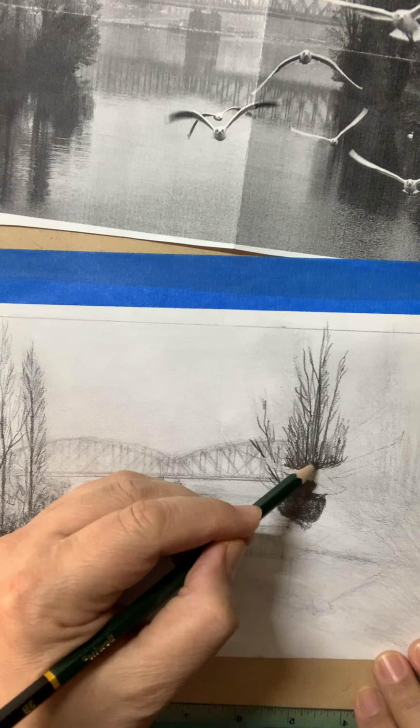I want to make these ripples feel more like ripples, and all I'm going to do is take my number 3B pencil. It's a very dark pencil. I'm going to give some strokes to represent those ripples and make it feel like those trees are in movement, right? It's going back and forth in this ripple effect. And that way it feels better. Now I take my Three Stooges eraser again. Just go in there again. I don't have to do many. But that feels better. It feels more like the ripples there.